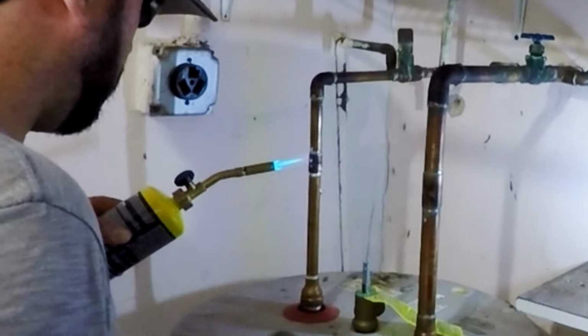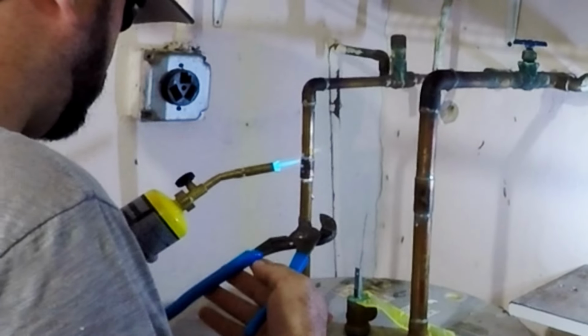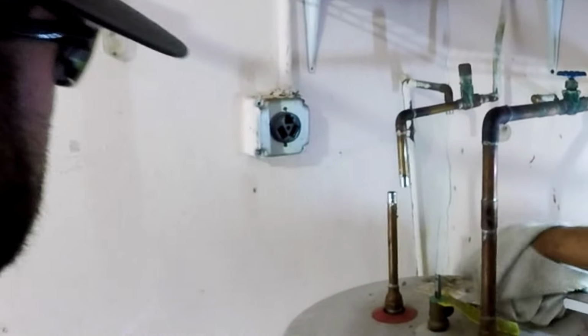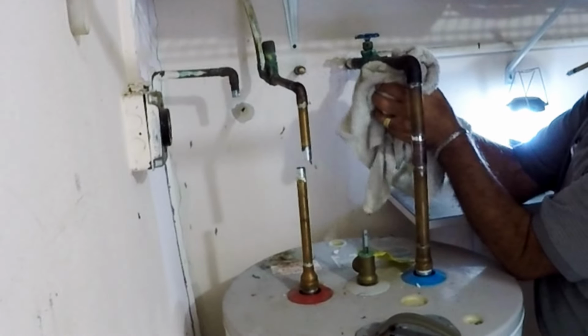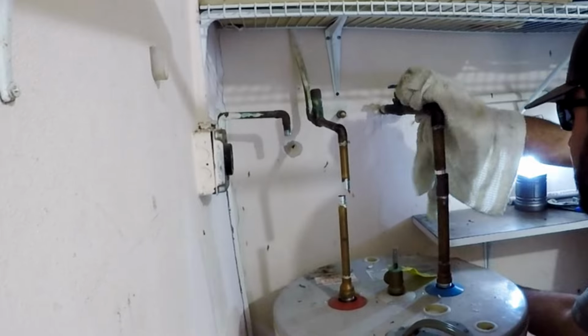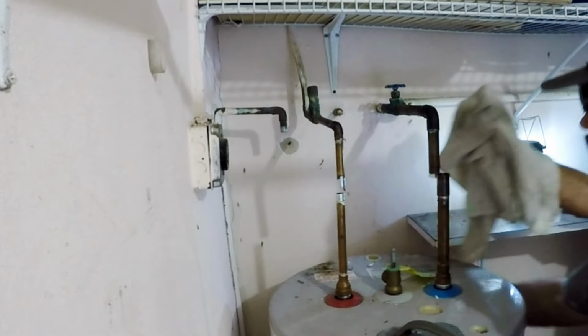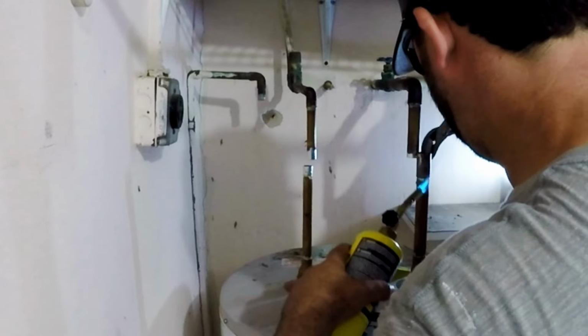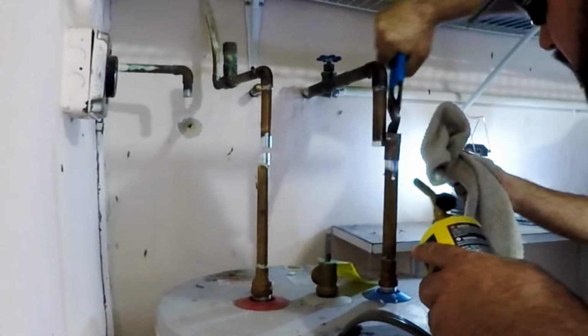While it's draining, we start disconnecting the two pipes we plan to reuse by melting the solder in the fittings. The goal is to keep them the same length to be able to reuse them on the new tank. Keeping in mind that these pipes have threaded fittings on the bottom that screw into the tank fittings. Reusing them will save us some time, and we will only need 2 new fittings.